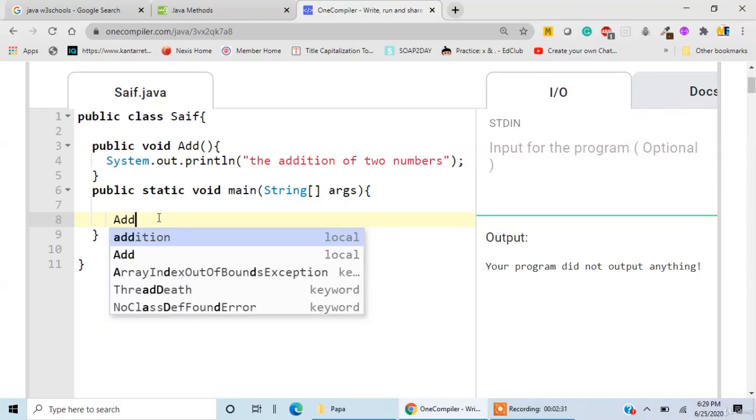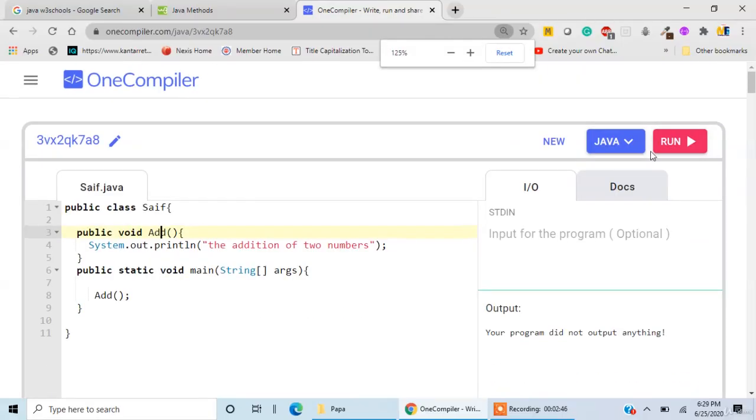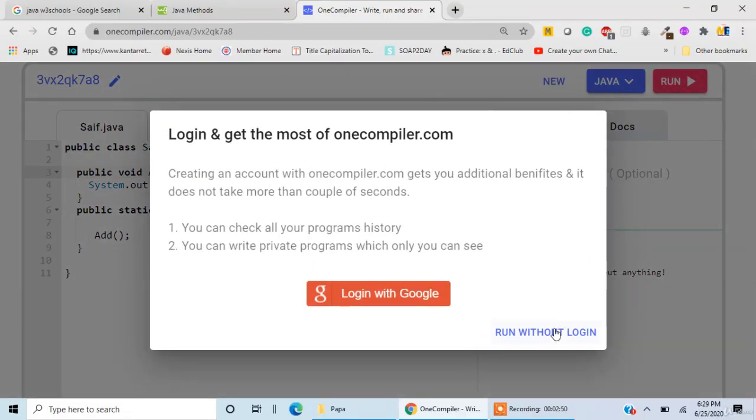So I'm supposed to write add, the name of the function, and the parentheses, and write a semicolon, and then whatever the code is inside this add function will be executed. Let's press run. Let me minimize this thing and zoom out.